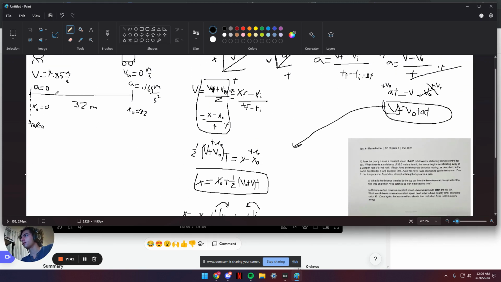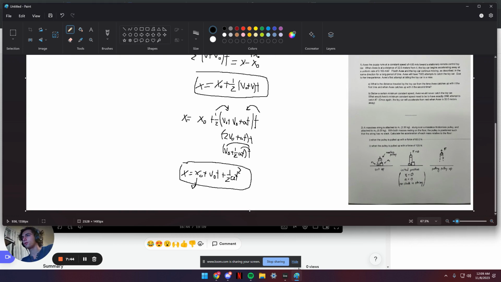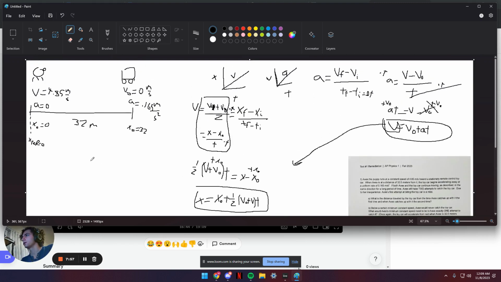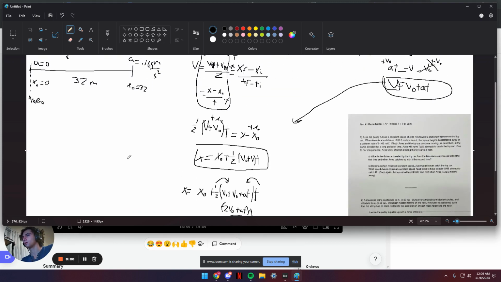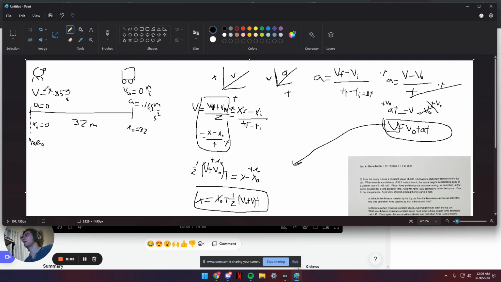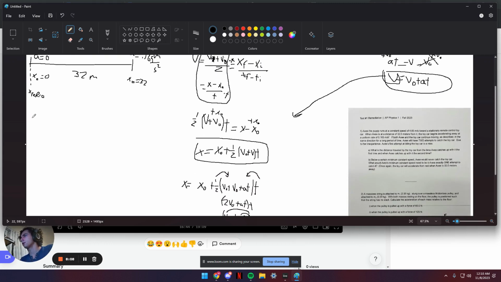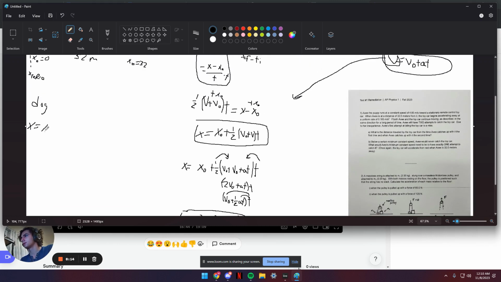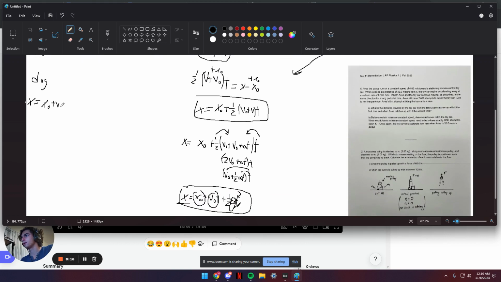So in this equation, we know V naught for both of them. We also know X naught, and we know the acceleration for both of them. So we need to know T and we need to know X. But since we have two equations here, let's start by writing the equation for the dog and for the toy. The dog's equation is X equals X naught plus V naught T plus 1/2 AT squared.